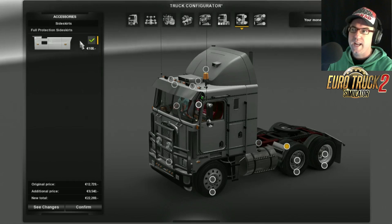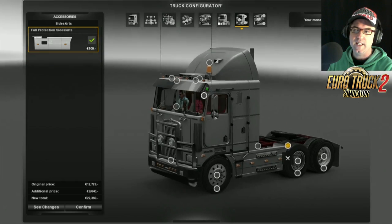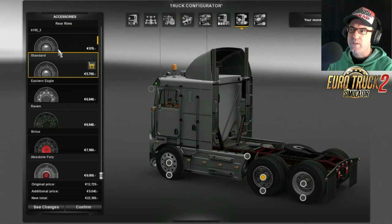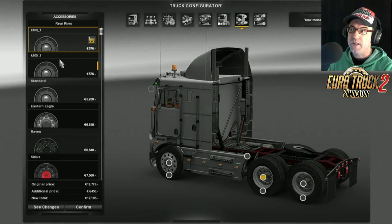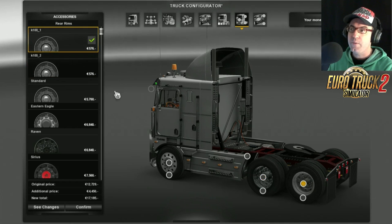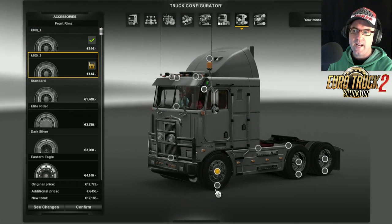Also, we can put on the side skirts as well. So there's a lot to play with in this. It makes it really cool, what you can actually do. And with the tires, with the rims for all of them, the selections, you can choose the K100-1 or the K100-2. Me being me, I'm going the K100-2 because it's got a ton of chrome in there. Love the chrome. So there we go, and why not?